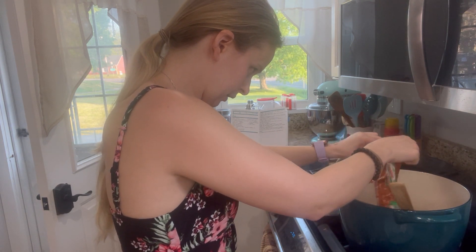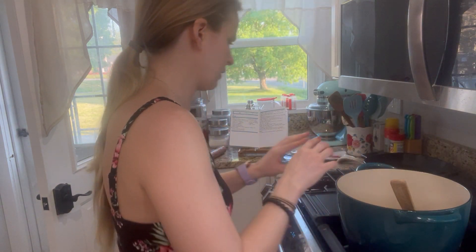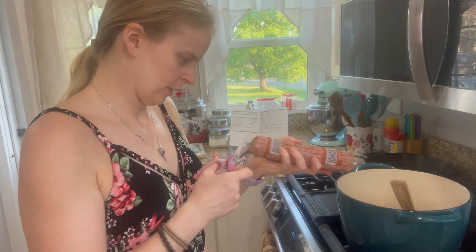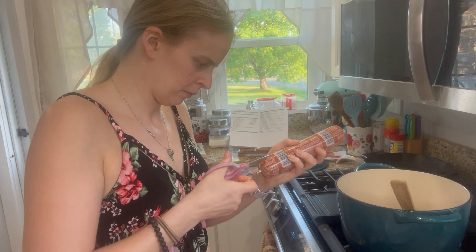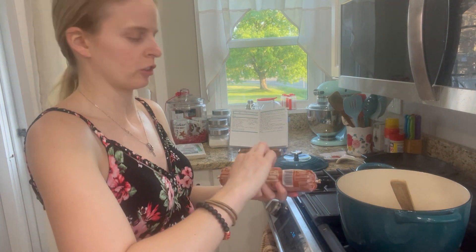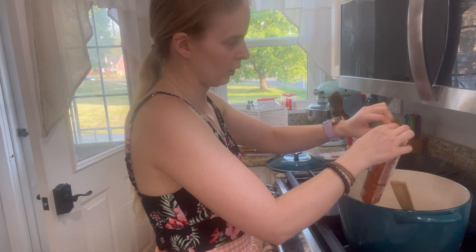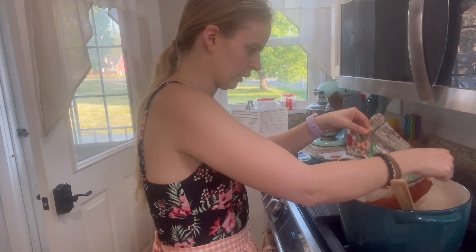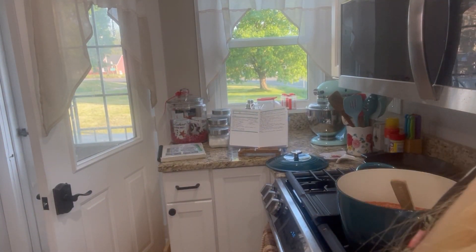I'm gonna cook this up along with a few other ingredients for myself and some friends tonight. I still worked on Memorial weekend — that's okay, sometimes places still have work going on. For those who do, I hope you're trying to enjoy whatever you can and get tomorrow off to relax. Halfway through this year — that's what my mother always tells me.